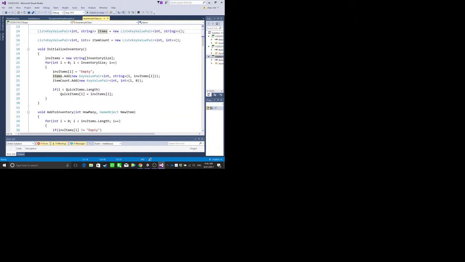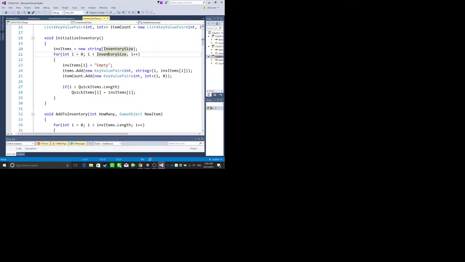When you initialize the inventory, you go through the inventory size. Here we use 9 as the size, and you initialize everything with 9 of them. So inventory items, you have 9 of them, but when we initialize, we put everything as empty.